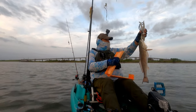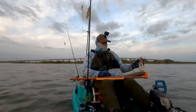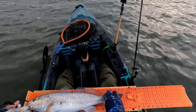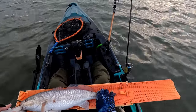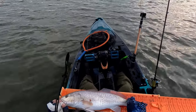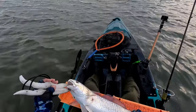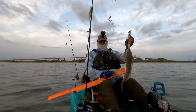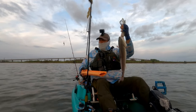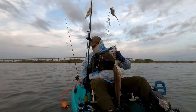So if you don't know and you're afraid to ask, what is slot? Well, down here in Texas, it is 20 to 28 inches, and you pinch the tail to get the longest. So this is 21 inches, so you pinch the tail till you get the longest point. Make sure that the nose is touching the board, and that's it. And it's a bag limit of 3 per day. So that is a good redfish. That is a good bingo. So that sucker is going on the stringer.